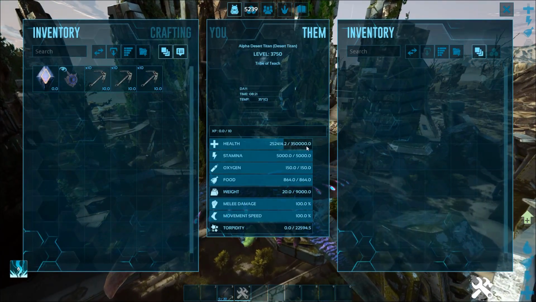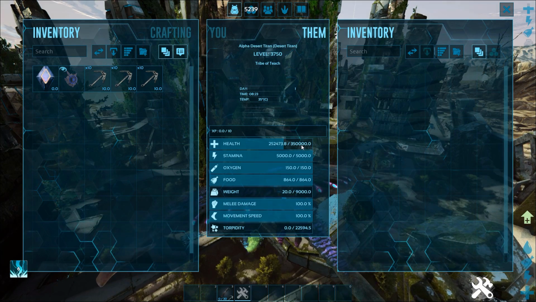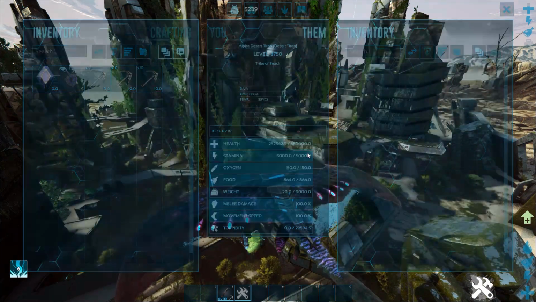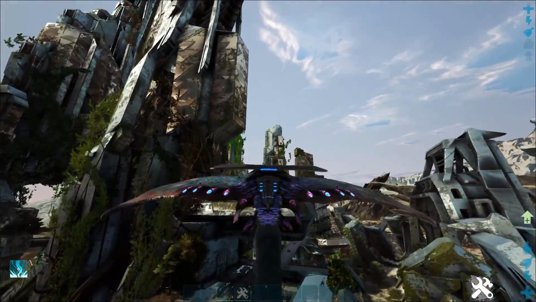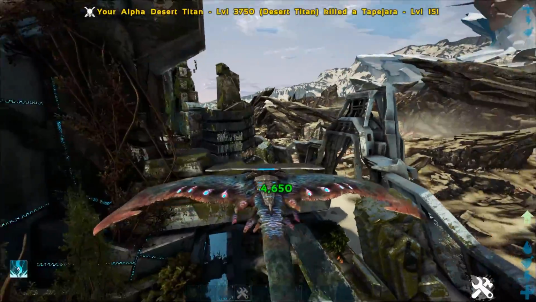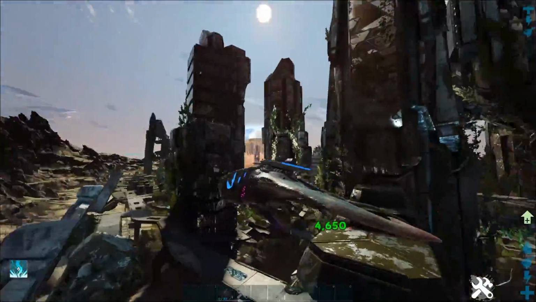Basic stats on this thing: he will spawn in at level 5,000, just so you know, not 3,750. And 350,000 base health. He does a ton of base damage as well. I'll show you. 4,650 with his bite.